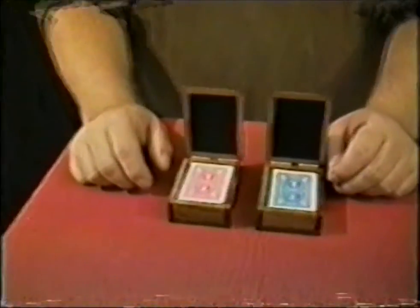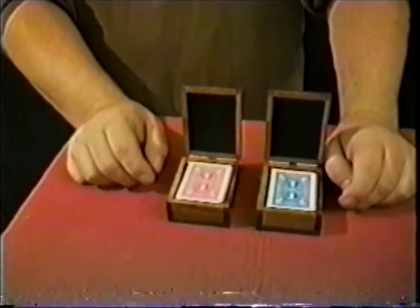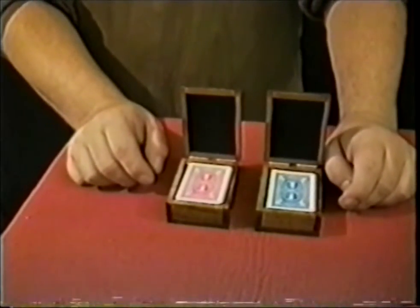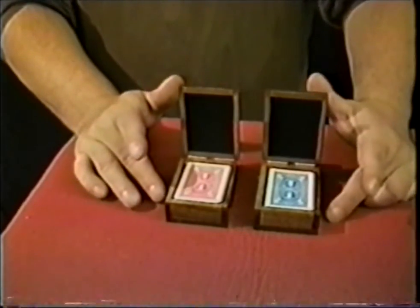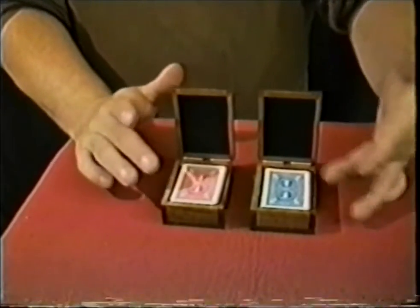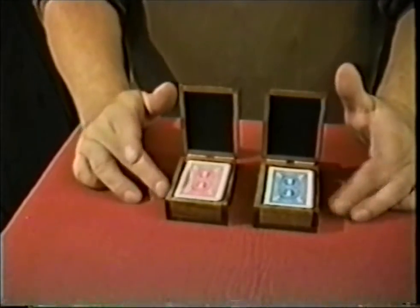Probably one of my favorite items in our exclusive collectible wooden line. This is called the mini wooden card boxes. You show two card boxes. There's a red deck, there's a blue deck. These are mini decks. And you have somebody select a deck that they want to use.